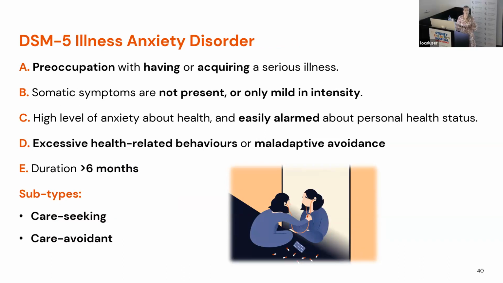So they may see a story on the news or hear an unfortunate story from their family or friends. They'll exhibit excessive health-related behaviours, so they may spend a lot of time Googling their symptoms, or they may exhibit maladaptive avoidance, so they may completely avoid seeing health professionals or visiting healthcare settings.